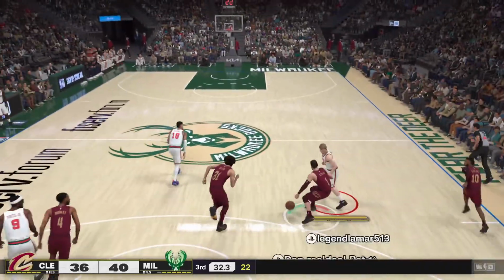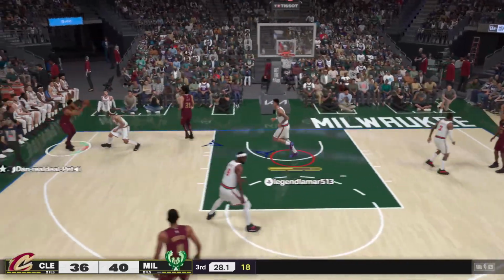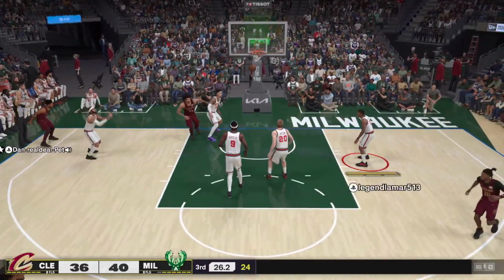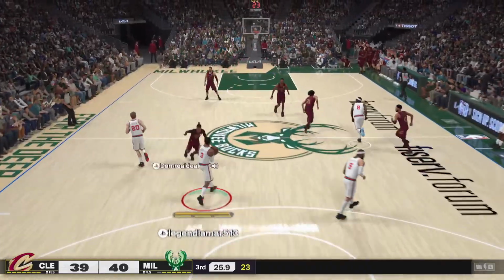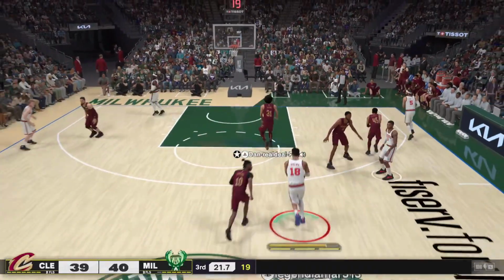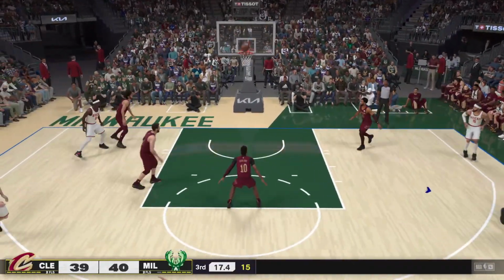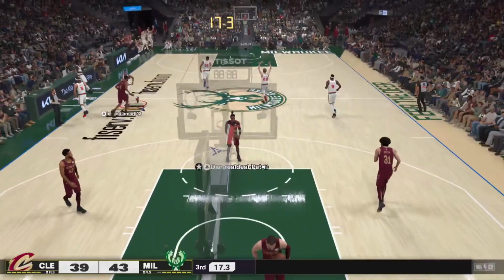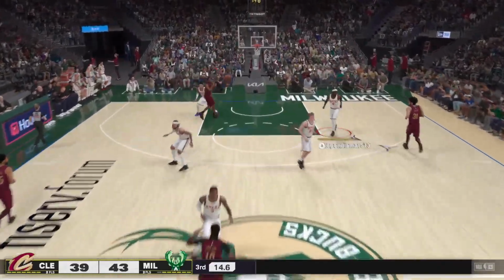It's stolen by Strus. Right side, Garland. Mitchell in the corner. That's good, and it's Garland with the assist. Mitchell's got 10 points. You got to chase Mitchell out of the corner, or he will drain those all night. Back to Porter. And right away, they match it with a three-pointer of their own. And the Bucks lead by 4.